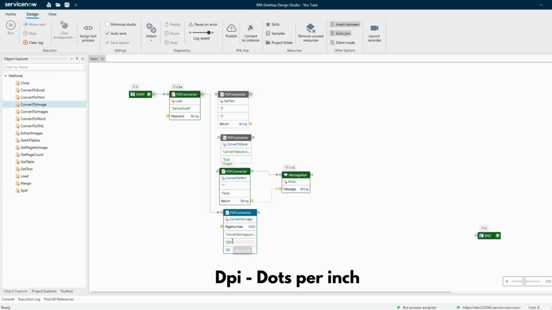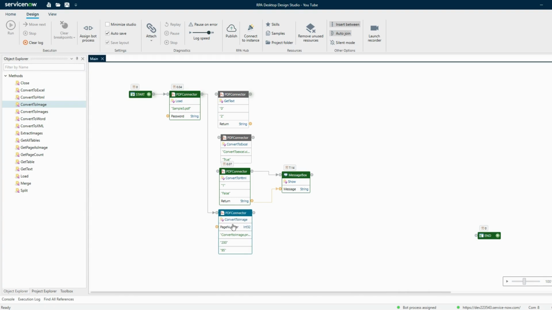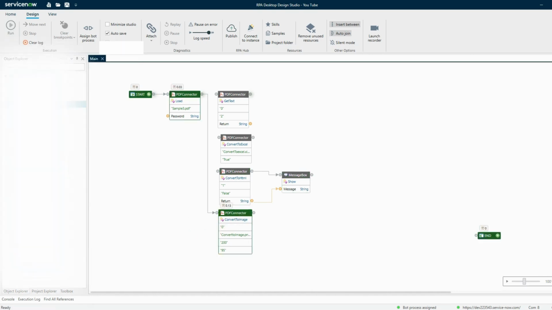And also you can see two different parameters, which are DPI and quality, which are default. In case you want to change the quality or the pixels of the image, you can just go with that, but I'm not going to change anything for now. So let's just print it, and we'll convert the first page, which is 0, and we'll run this. So this is completed.